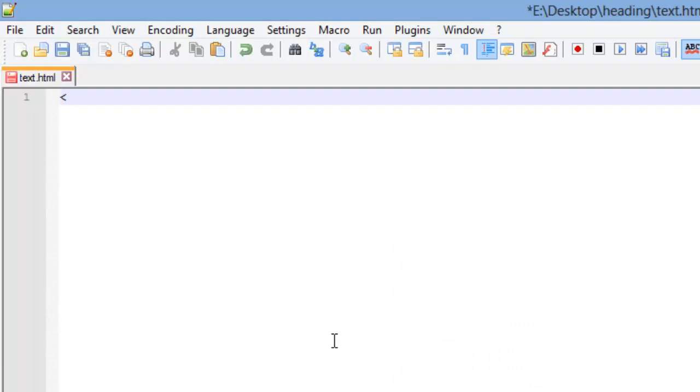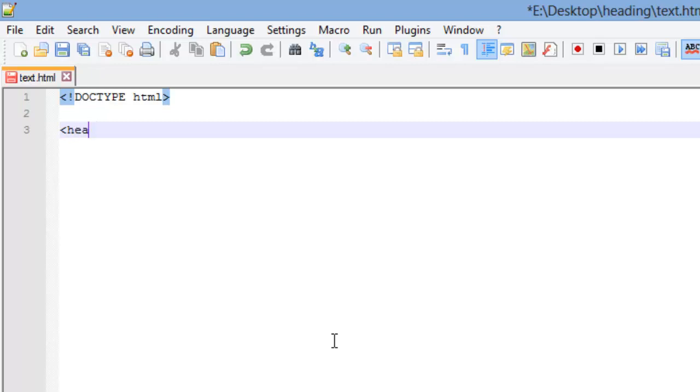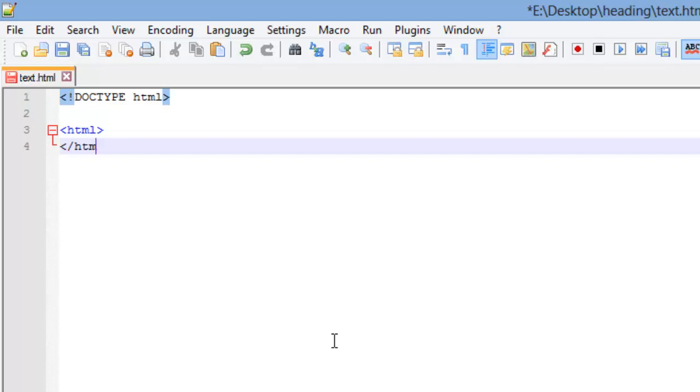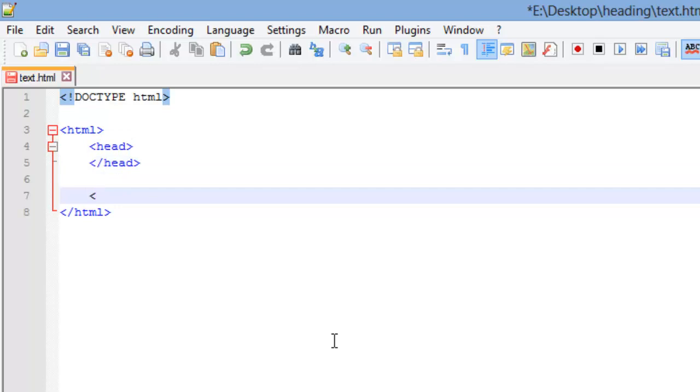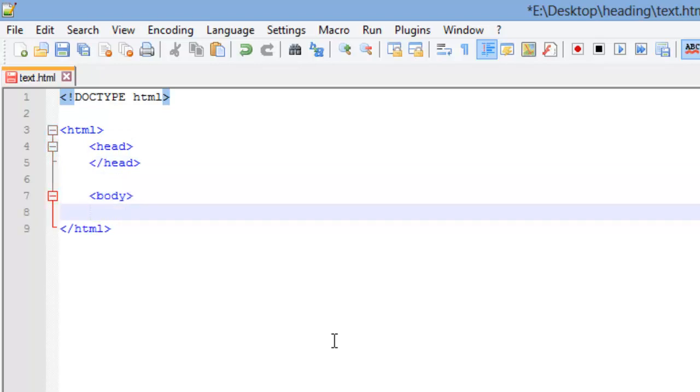As we know, the first thing we need to do in a new web page is the Doctype. Then we're going to open up our HTML here. I'm going to go ahead and close it. The first element we have is always our head element. I'll go ahead and close that. Then we have a body element.